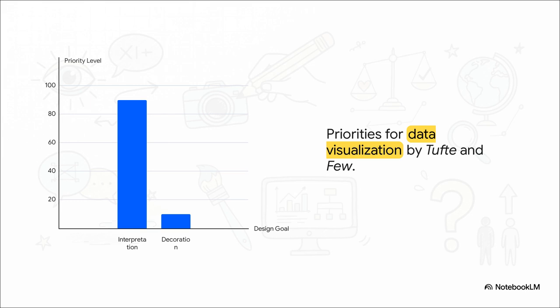Tufte actually calls that stuff chart junk. Data visualizations have one job. They must present complex ideas with absolute precision and efficiency. If a chart uses a weirdly distorted scale to look dramatic, or adds totally unnecessary three-dimensional shadows and decorations, it completely fails its primary job. That job is helping people understand the cold, hard truth of the numbers, not distracting them with flashy, useless graphics.